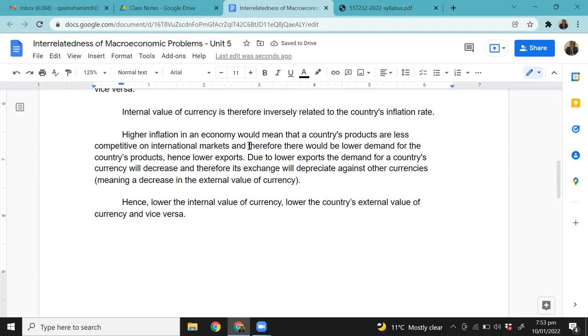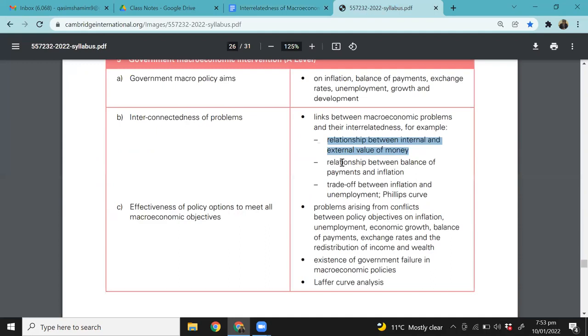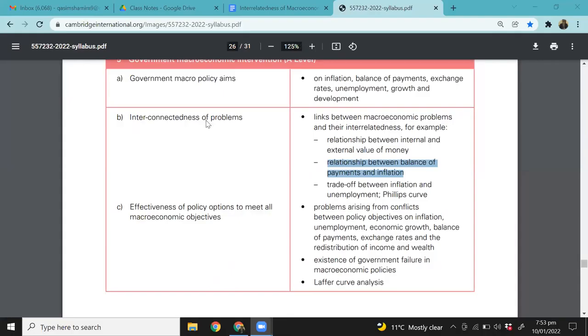Okay. Now, this being said, let's move to the next topic. Okay, perfect. Great. Now, the next one is also relatively simple: the relationship between balance of payments and inflation. Let's first come to the whiteboard over here and we'll quickly discuss the relationship between balance of payments and inflation. Now, we know what the balance of payments is, but we'll do a quick recap to recall what it is.